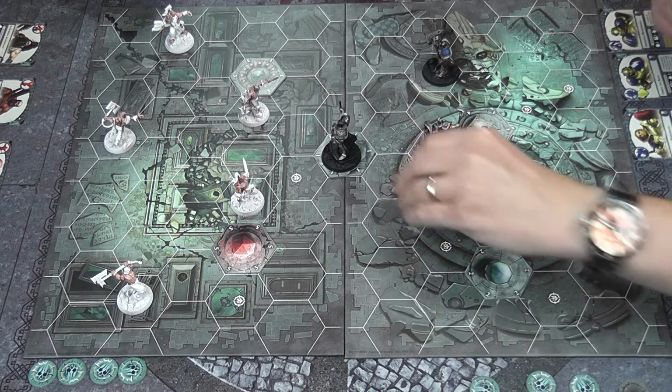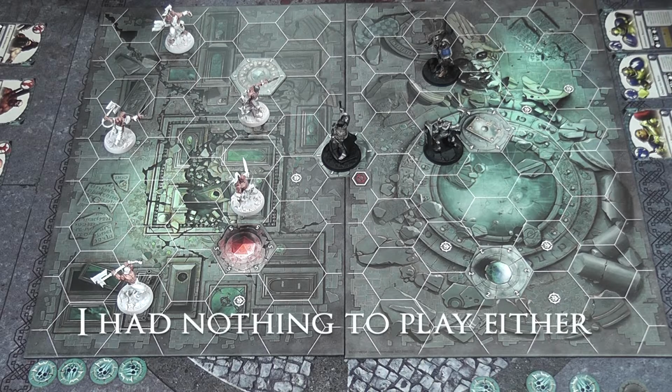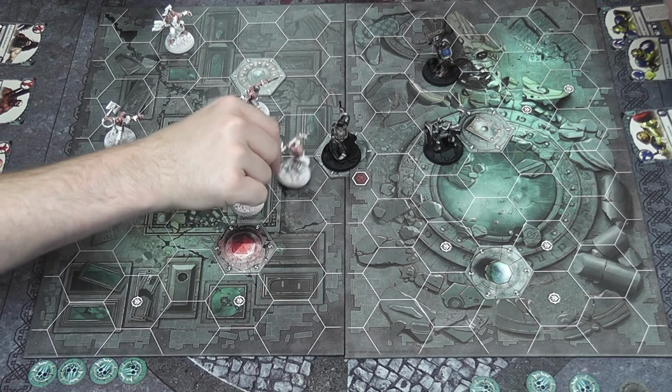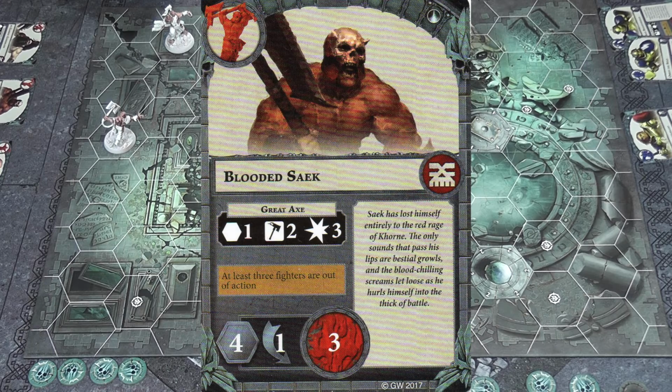Robin's moving. Okay. Any cards to play there? Not at this time. Okay, I am going to do a charge attack. Unsurprisingly. I'm going to charge with Blooded Saek. So he moves up to 4. 1, 2, 3, 4. And he's going to do a charge attack onto Severin Steelheart. So Blooded Saek has 2 hammers on his dice.